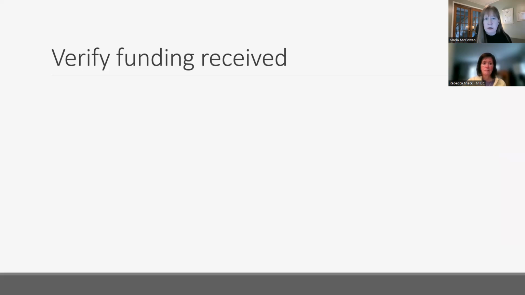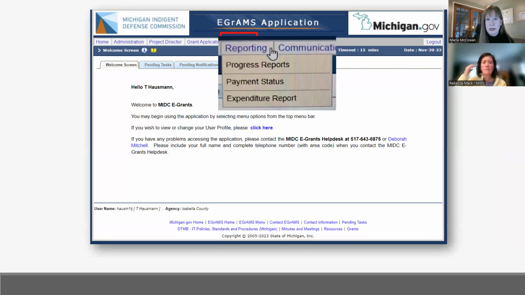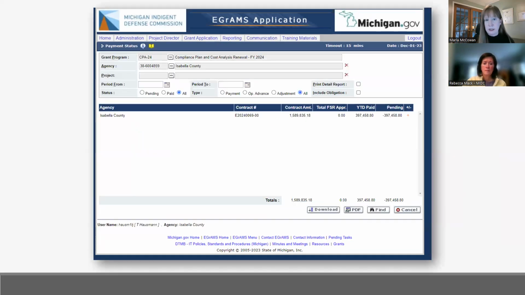The last reminder here, we get a couple of calls during the course of the year about, I'm not sure if I received my payment, my funding unit received my payment. Again, both the project director and the financial officer, at any time, you can go in and check the status of payments that were made pursuant to the grant contract terms. So you can, again, populate the top portion. You can go back to 2022-23 also, to see where your spending was. Whether the funding was distributed.